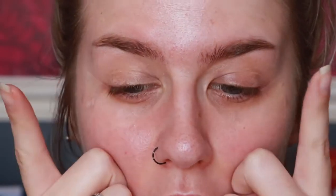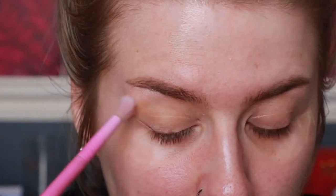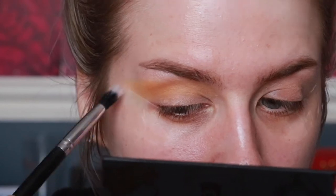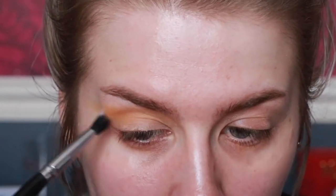I'm going to zoom in so you can get a good look at my eyes and see what I'm doing. I've already done brows, brow highlight, primed the eyelids, and stuck some tape down because we're going to do a wing using an eyeliner. We're going to start off by taking Camelot — the mustardy shade — on the Spectrum bo6 brush and run that through the crease. Then I'm going to buff that out using the Crown brush c429, making sure it's blended and going out towards the tape.